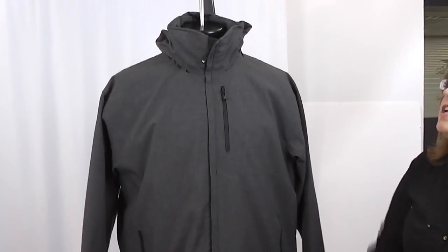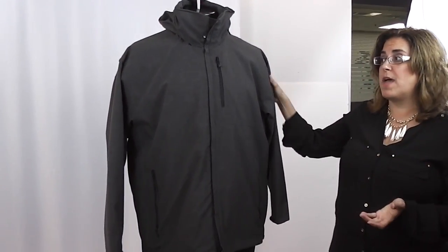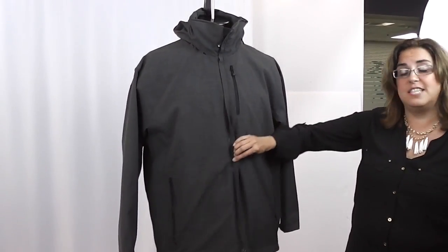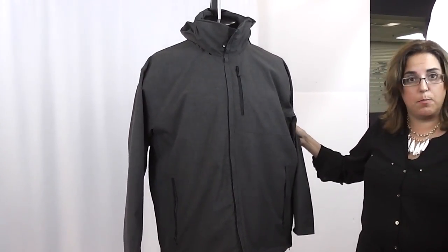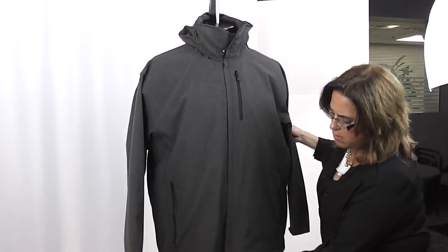As you can see, this jacket has so much going for it. Not only does it look amazing, it functions. And this is part of Aramark's award-winning System 365 assortment. What that means is this particular jacket can be used with other jackets in our line that actually zip right into this jacket for very cold regions throughout the country. Basically, it is never-ending the choices you have by purchasing this type of jacket from Aramark.